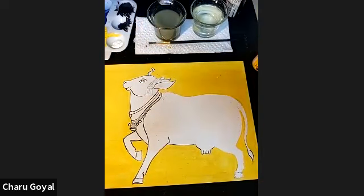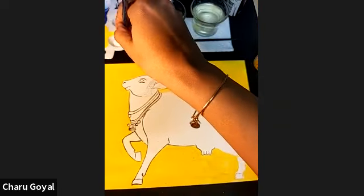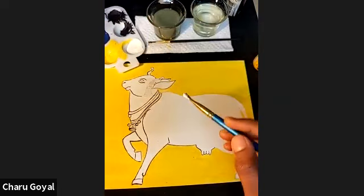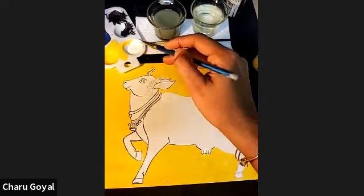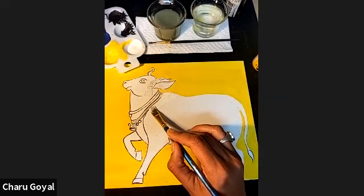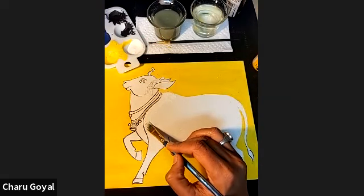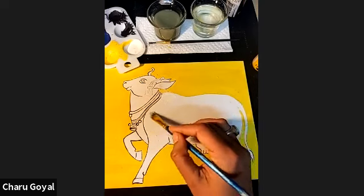I'm going to take white. One drop of water using my flat brush for this. Make sure you mix it nicely. Clean the brushes from both sides because it's a big brush and it will take so much paint in one time. Since your canvas is already white, you might not need too many layers of white here. So one layer is enough.